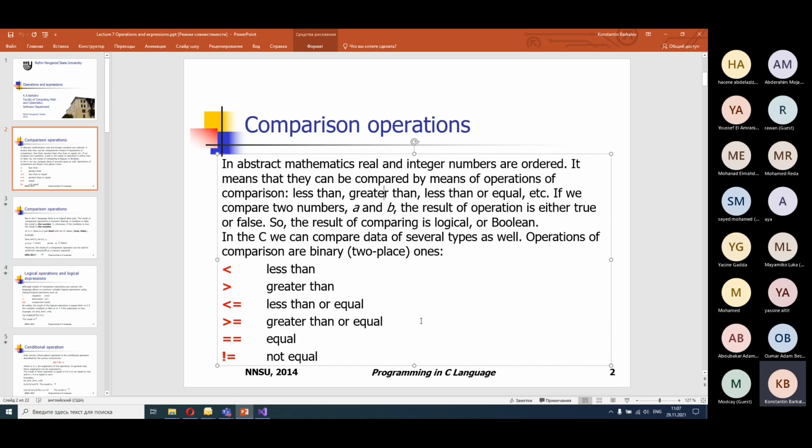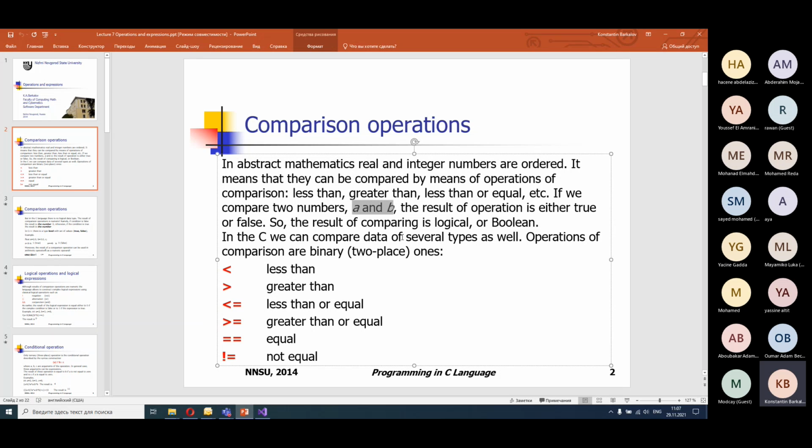Okay, but real numbers and integer numbers can be compared. It means that if we take any two numbers and we apply the operation, the result of this operation is either true or false. So there are only two possible states of the result, true or false.